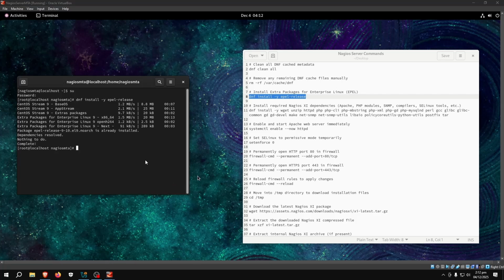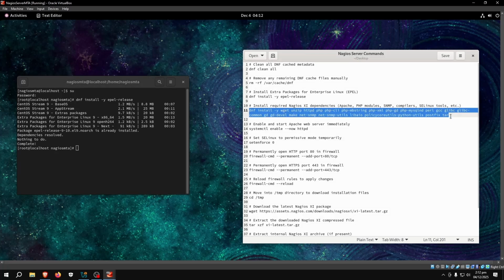Okay guys, now we have successfully enabled the EPEL repository. Next we will install the dependencies which are required by Nagios XI, such as Apache, PHP modules, compilers, SELinux tools, etc. Now that we have already enabled the EPEL repository, we will just run this command here and install all our dependencies which are required to set up the Nagios server properly.